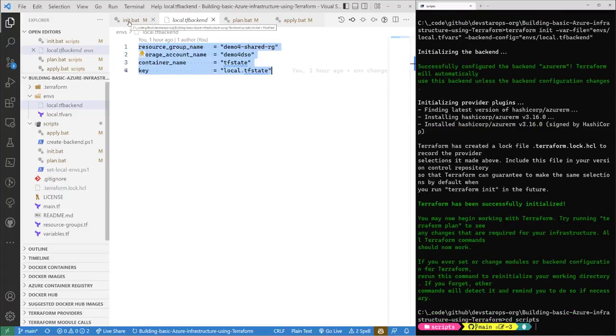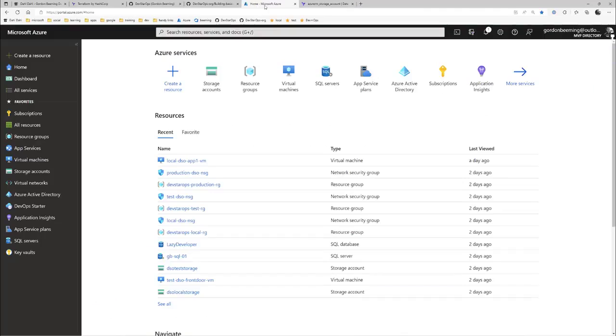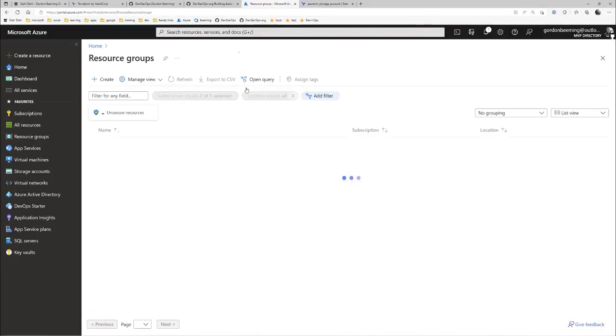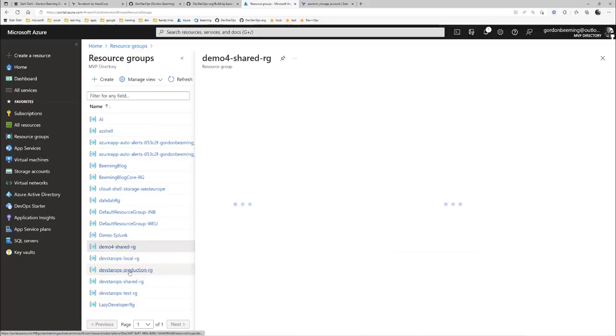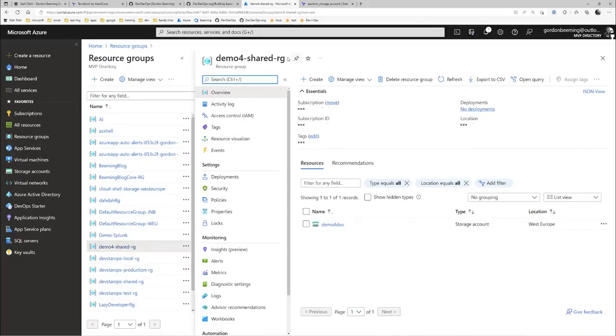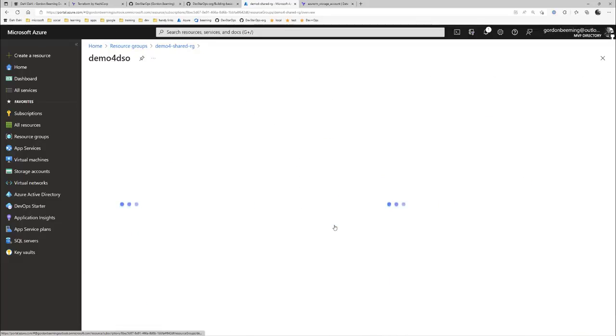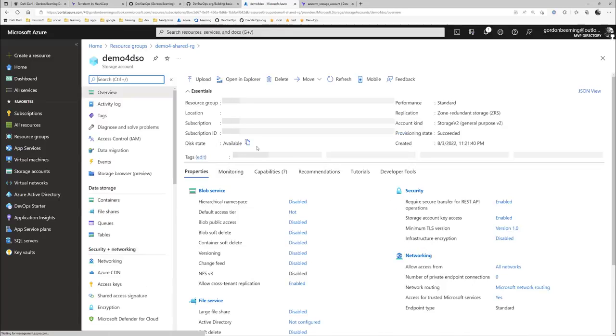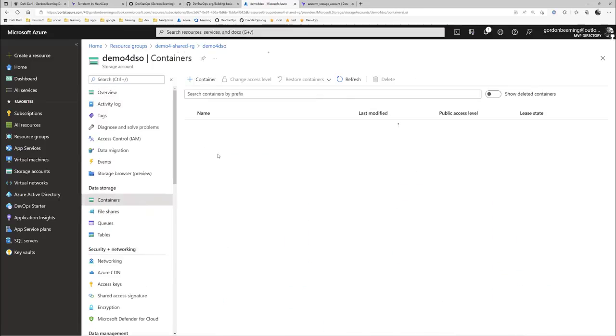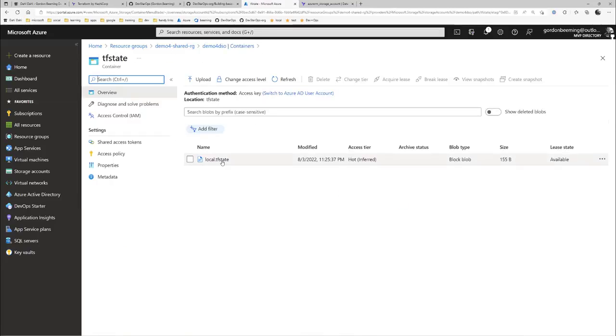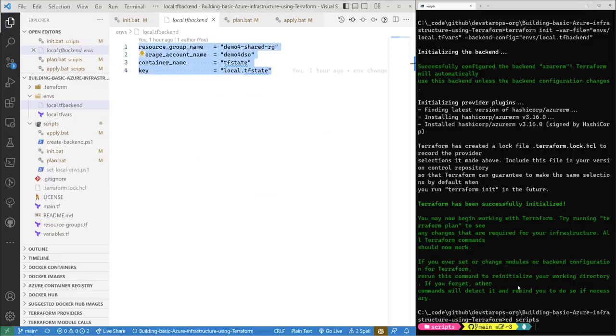When we created the backend already, you'll see that we've got this demo 4 shared RG, which has got the demo 4 DSO storage accounts in it. If we go to containers, that will have our TF state inside of it. You can see already we've got that local TF state just from running the init currently.